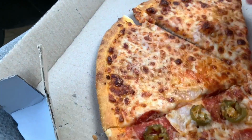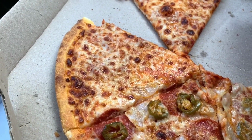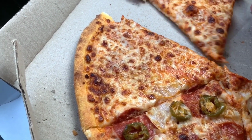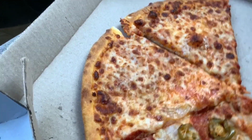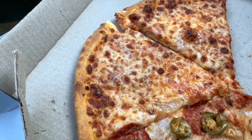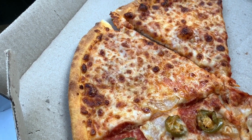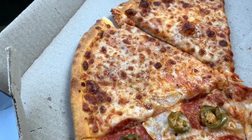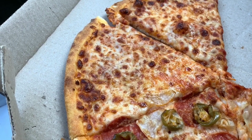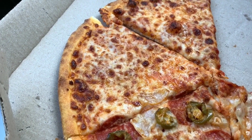And if you taste the pizza, the viscosity of the cheese is also very, it doesn't have the most viscosity, meaning it's not dense. It's so oily and full of fat. If this pizza hardens up and cools down, when it does cool down, that layer of cheese on that pizza is gonna harden up and look like a stick of butter. It's gonna look like it's slathered in butter. That's how oily it is.